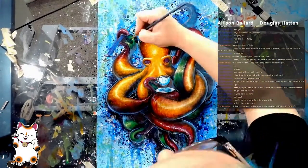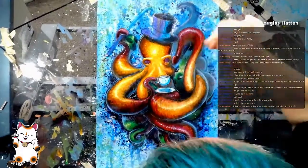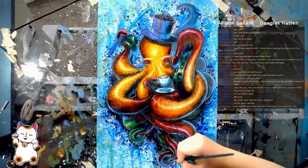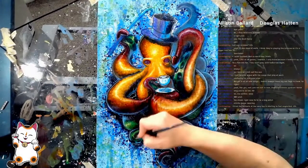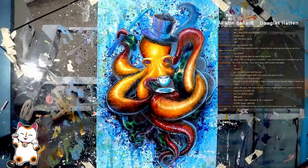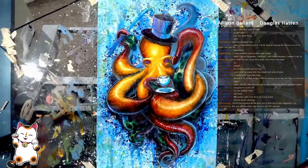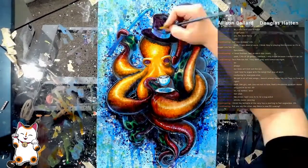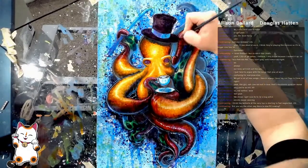And now that I've got the colors laid in, you can see I'm adding in the shadows of where the suction cups on the tentacles are going to be. So, yeah, that's all. I start from dark to light once again, just to kind of build everything forward. And while I wait on that to dry, I decided to go ahead and start on the top hat, which is a nice dark purple.